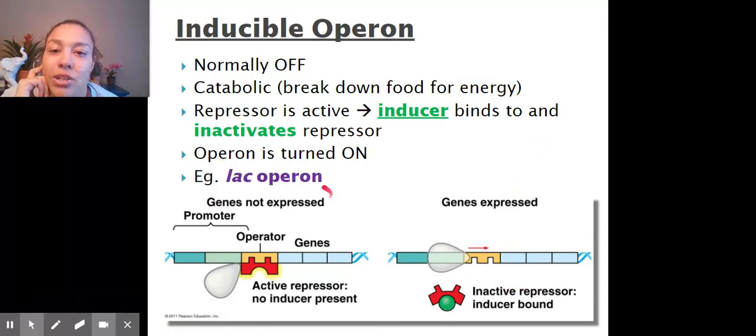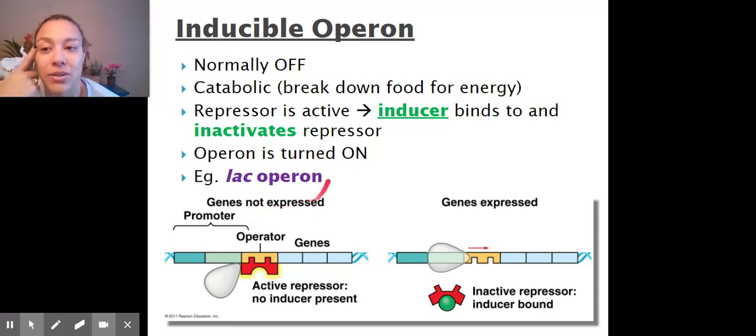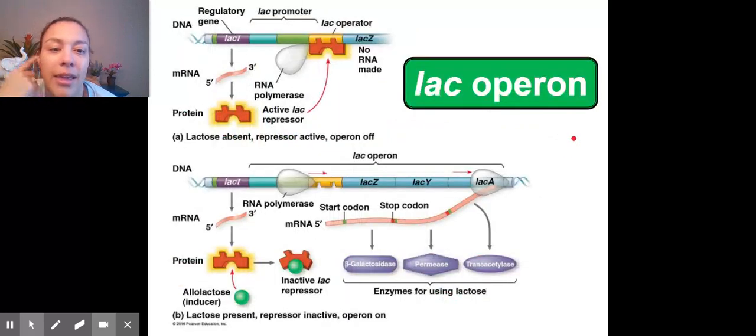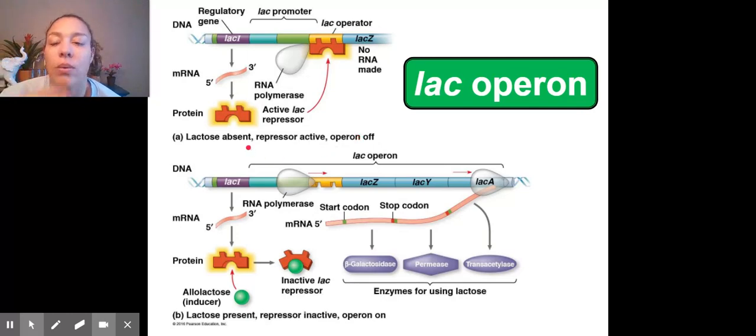And so a common inducible operon is for lactose or lactase, which we'll look at next. Again, we're not drinking milk constantly. Lactase isn't always present in our gut. But when it is, or when we need it, we'll go through and break it down properly. So there's not that buildup. And so normally it's in that off position until some dairy is digested.